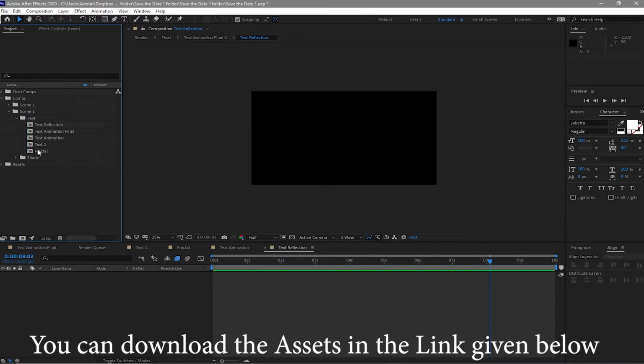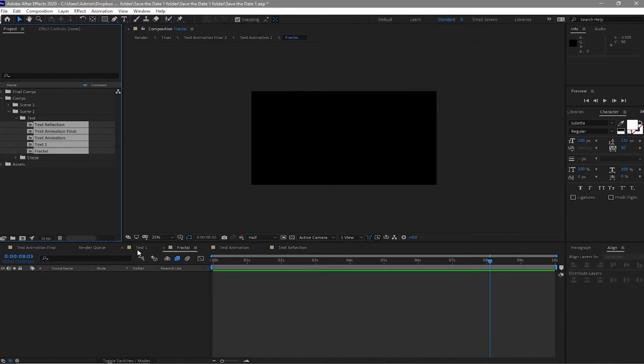These are the compositions. I already made them to save time in this tutorial. The settings for these compositions are almost all the same: 1920 by 1080, 30 frames per second, 10 seconds duration. So what I will do next is highlight all of these. These are the compositions that we have to do first, and then I will arrange which compositions I made first and which I made last in this category.